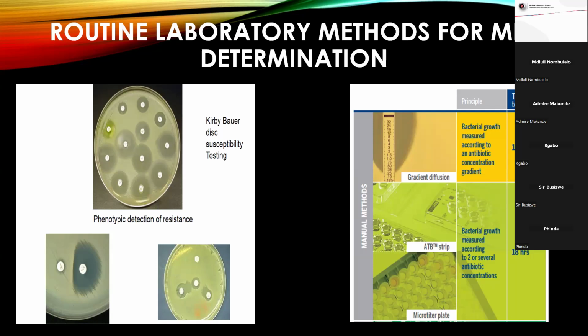For those fast growing organisms, we are talking about E. coli. It's a fast grower, so you can get AST results. You incubate from specimen culture, it's 24 hours, then from 24 hours you just add 6 hours. So it's almost within 30 hours from sample collection that you might have results, but it's not every organism which gives such a turnaround time. It's only for those fast growers, as I indicated.